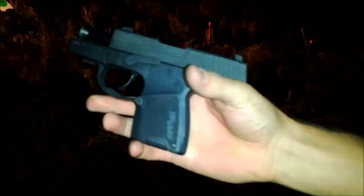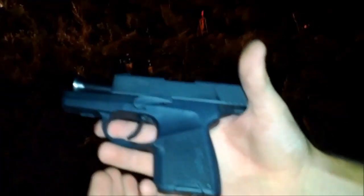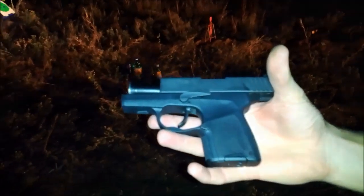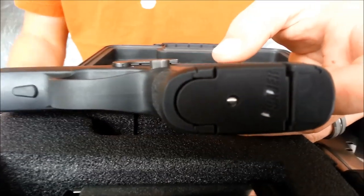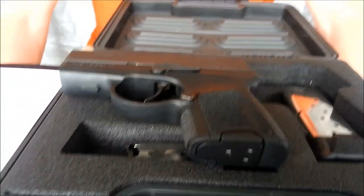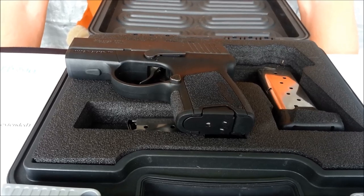Yeah. And another kind of negative about this gun, it's not that popular. So there's not a lot of extra stuff out there for it. I was looking for a low-profile mag release that somebody might make for it. But I followed him and tried to get in contact with him for like 6 months, and nothing ever came of it, and I couldn't find anything for it.